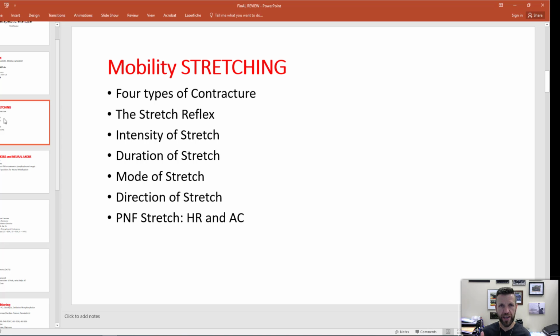And so we're going to take that tissue, we're going to tighten it, and we're going to add a little bit to it. Now, there were some very specific things that came from that chapter. Number one, there were 4 types of contracture, and you're going to want to remember each one of those 4. So you had a myostatic, a pseudomyostatic, a fibrotic, and a periarticular. And so out of those 4, we gave you some specific definitions. You're going to want to go back to chapter 4 and kind of review those, but those are very key in understanding how we go forward.